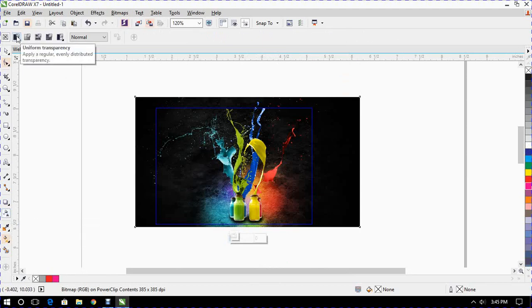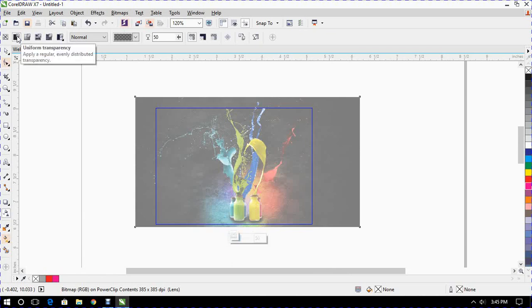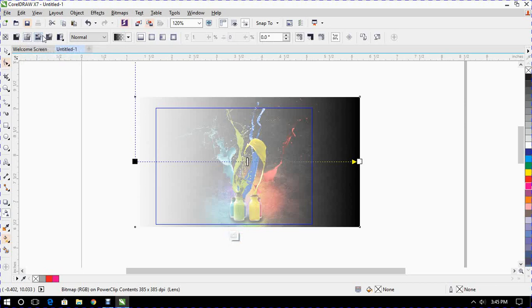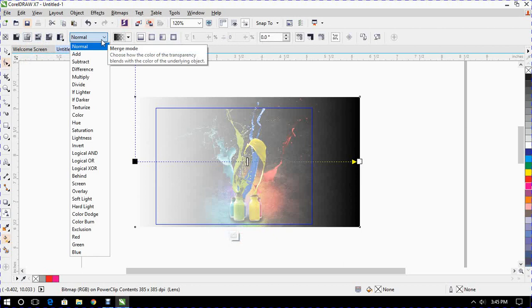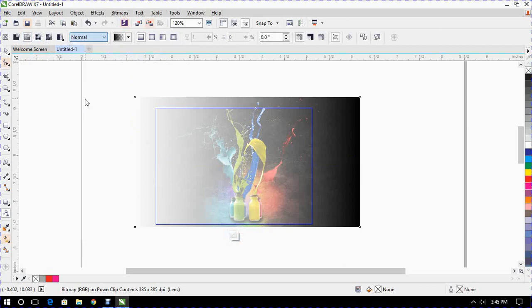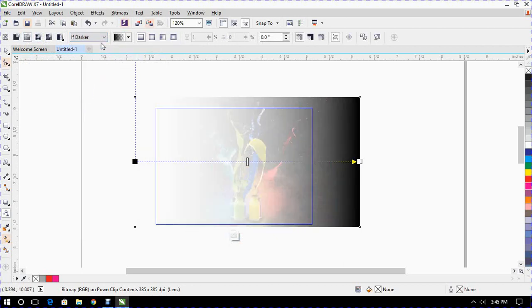This one is uniform transparency. Can you see it? This one is fountain transparency, and the rest of them. We still have these ones like dark and so many others.